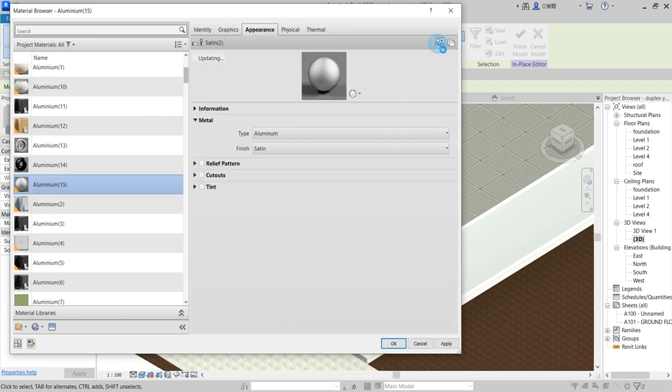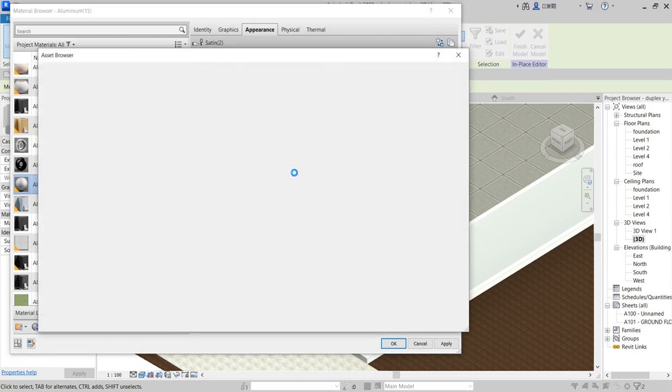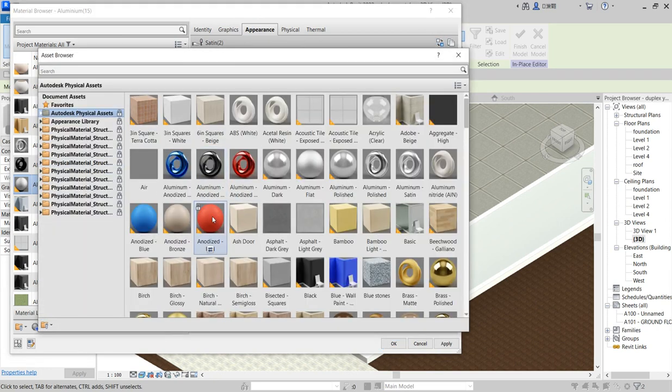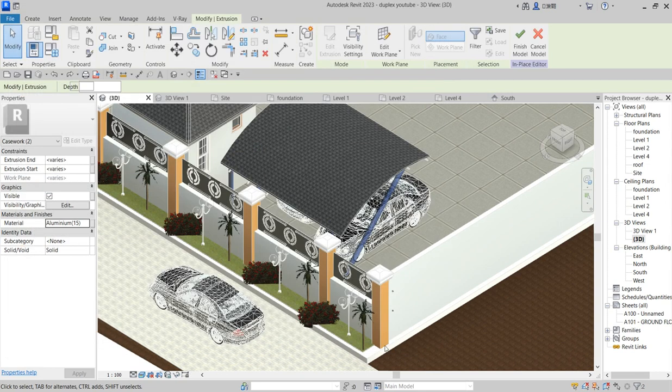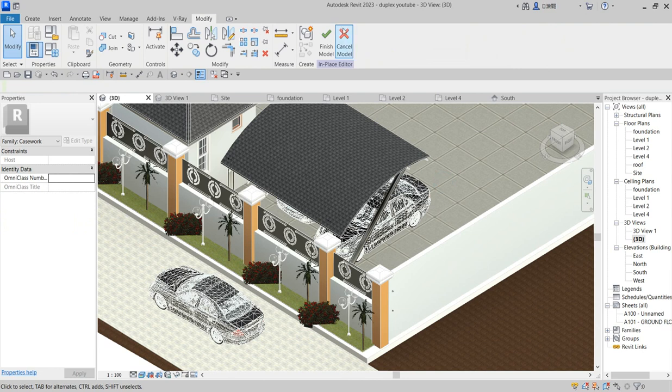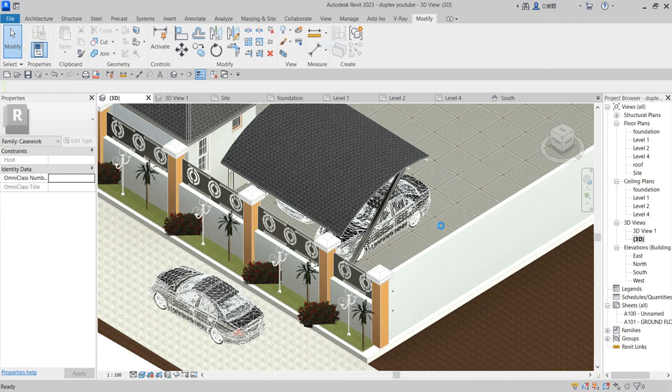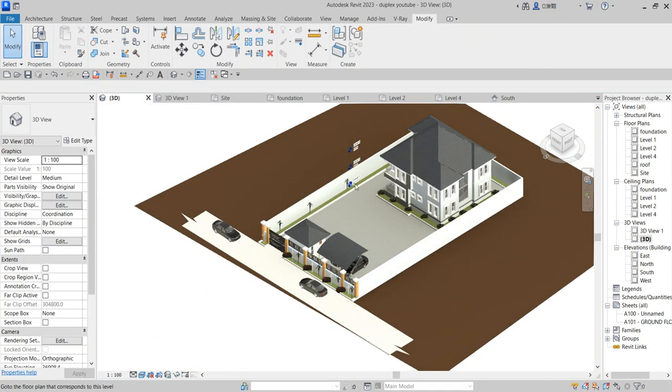So here click edit and just let's use aluminium anodized foliage. Let's use this particular group. So you say okay, and you have it in place. So click finish. That is how you do.